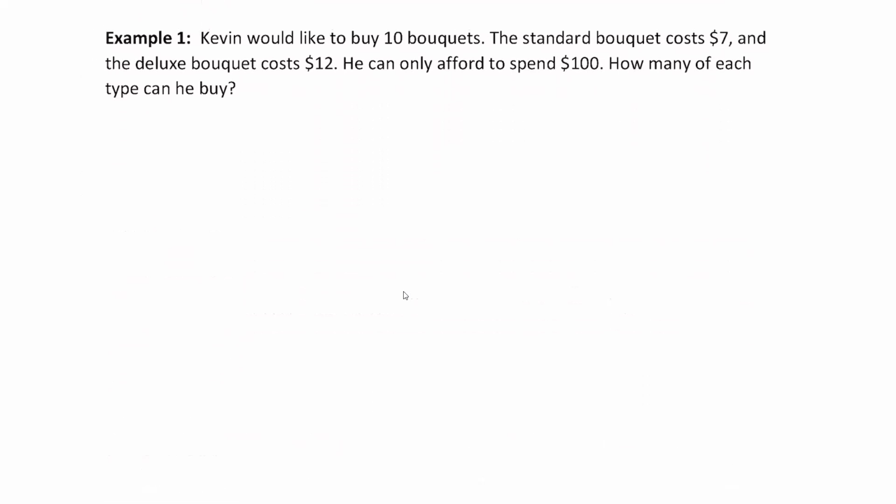So the first thing we need to do is read the question. So example 1, all right, so this problem: Kevin would like to buy 10 bouquets. The standard bouquet costs $7 and the deluxe bouquet costs $12. He can only afford to spend $100. How many of each type can he buy?